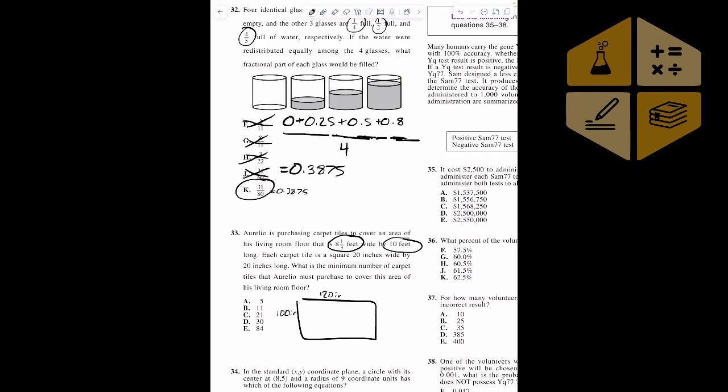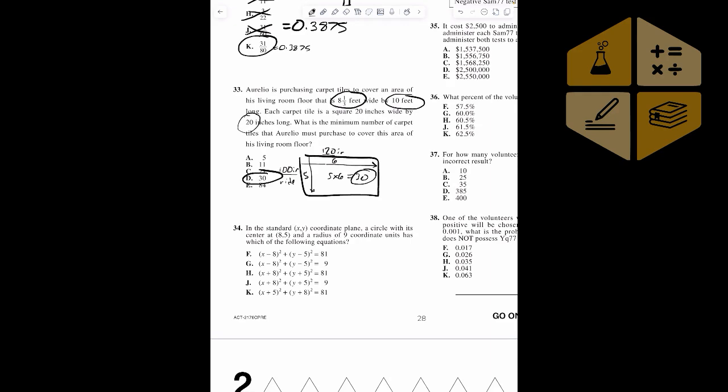And actually this makes it a little simple to figure out how many carpet squares I need, because I can pretty easily figure out how many I need in this direction and how many in this direction, because we're dealing with 100 and 120, and both of those are divisible by 20. So going down, if these carpet squares are 20 inches wide, then I would need 5 in this direction, right? And going by the length, we know they're 20 inches long. Well, if this floor is 120 inches long, then I need 6 of them lengthwise. So 5 across the width, 6 along the length, 5 times 6 equals 30. And that's how I know I need D, 30 of these carpet squares.